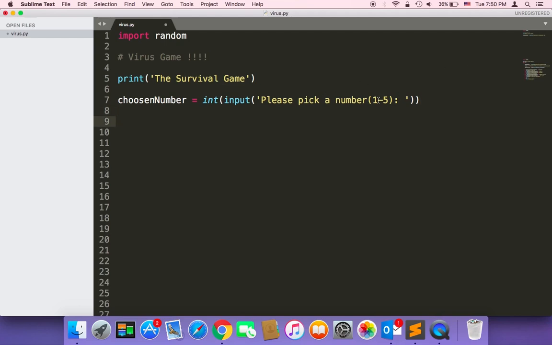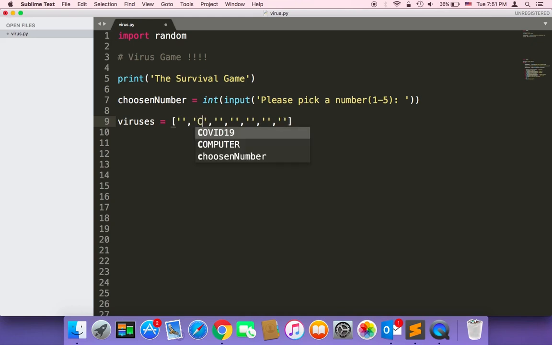So after the user picks a number, what we want to do is use the viruses array. Here I'm going to create an array called viruses, and it's going to be equal to 5 elements, 1, 2, 3, 4, 5, and I'm going to leave the first element empty, because we are going to let the user pick a number from 1 to 5, so we should ignore the first index, which has an index of 0. So make sure that you have this element empty, and then the second element should contain a virus.